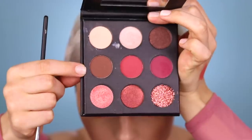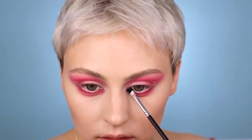I'm taking that color on the same brush and placing it right in the inner corner to deepen it up a bit. I've been experimenting with that recently. Now I'm picking up the purple - kind of purple, sort of fuchsia - really tapping off my brush because a lot of product comes off, so you want to do that to avoid fallout. I'm intensifying just the outer part of the cut crease, from the top of the arch, to add a little more depth. Using the Japonesque 347 brush, I'm picking up the dark brown to create a little kitten eye. Super into this right now.